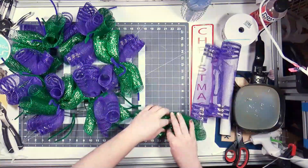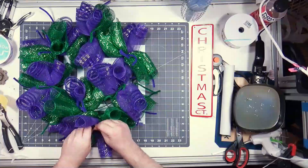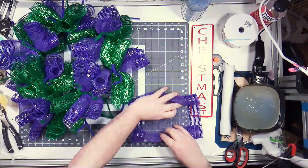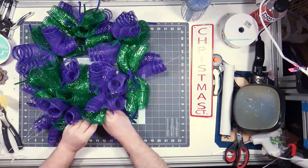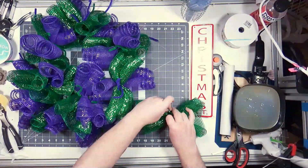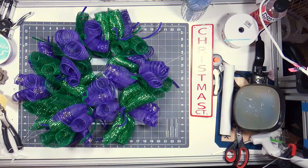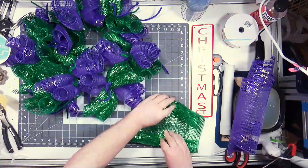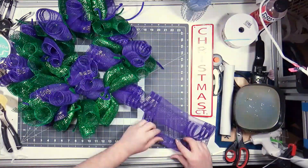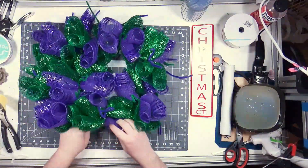I don't really know what happened with the Mardi Gras wreaths I put in Etsy, but one sold like immediately — the same day I listed it I got a notification that it sold. Then another one sold a day later. I can't sell a wreath to save my life most of the time, but these two wreaths for a holiday that only one state really celebrates just flew out the door. One of them went to Massachusetts, so I was like — isn't it really cold there right now? You're going to have your Mardi Gras wreath out with snow all over the ground. I love it. So I've been shipping a lot of wreaths, which is good. The more wreaths I ship, the more wreaths I can make, and the more videos you get to watch.